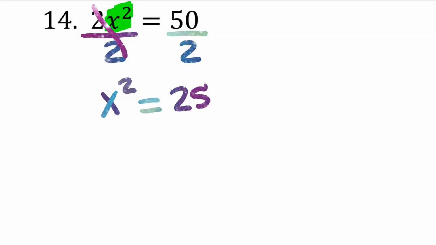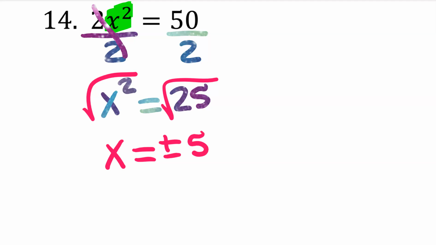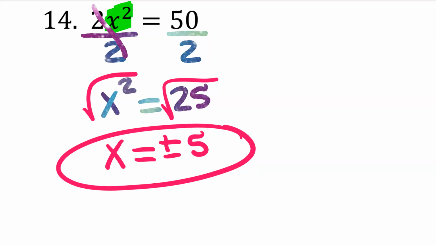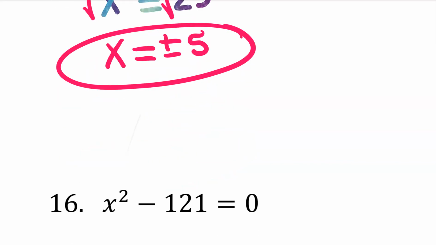Okay. Now to get the x squared, remember we're going to square root it. So x is going to be plus or minus 5. Okay. So sometimes you have options like this. We're going to talk about this a little bit more in this unit where you could do this either way. So just so you know, you have those options.